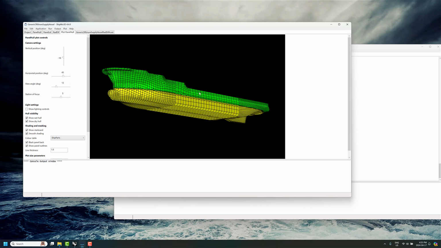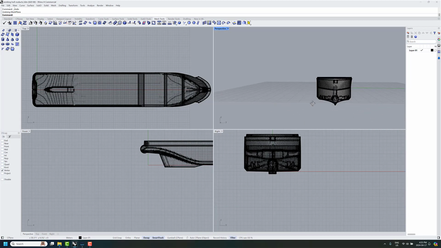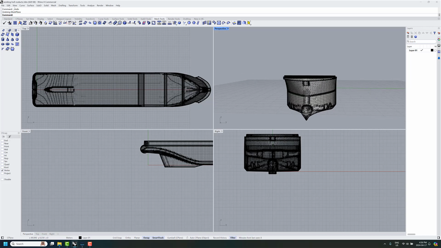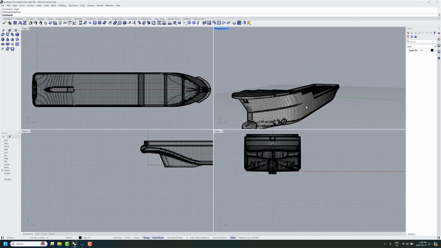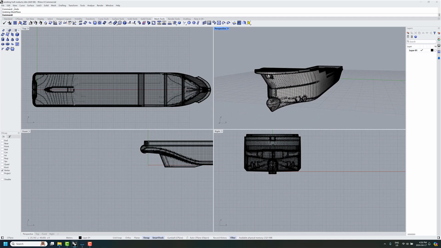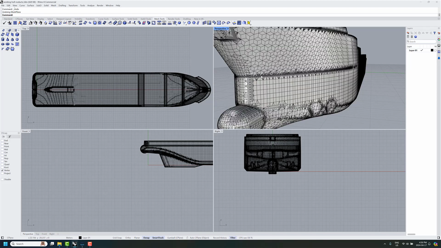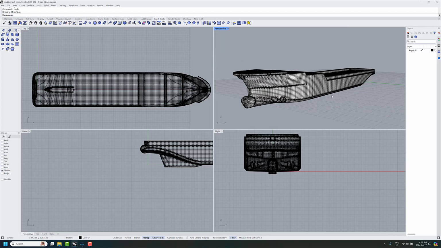So how can you do something like this in Rhino 3D? I'm going to show you how to do that. Let's jump over to Rhino now. Here we have, from one of the other tutorials, where we showed how to clean up the geometry from a 3D scan, and we've gone through the shrink wrap process. Now this is not the mesh that we're going to use for the hydrodynamic analysis. We need to do a quad remesh because there's way too much variability in capturing all the geometry here. It's not suitable for hydrodynamics analysis.